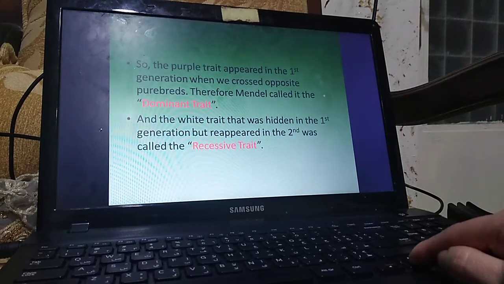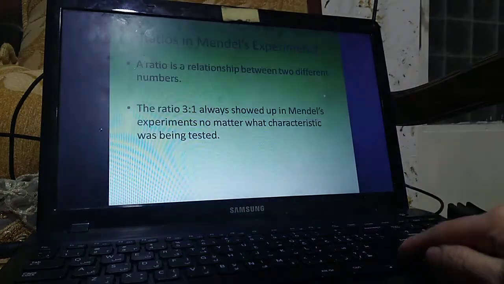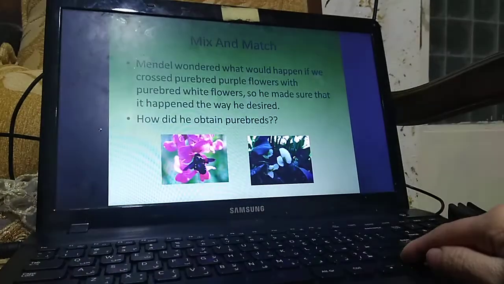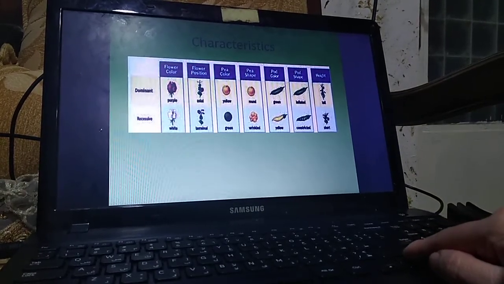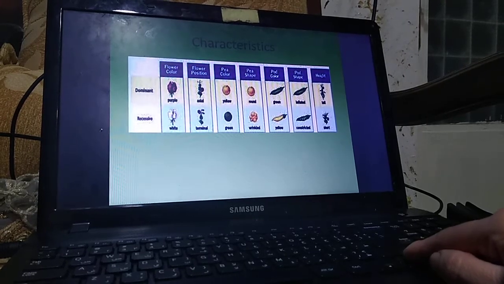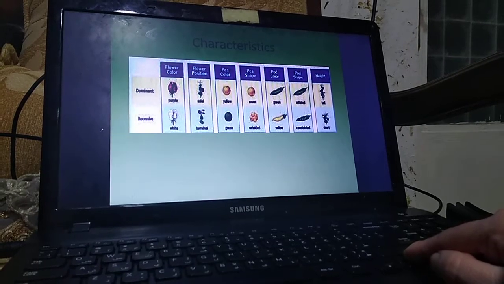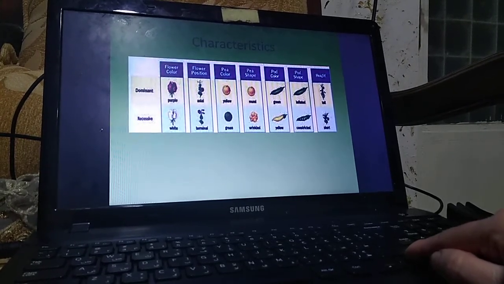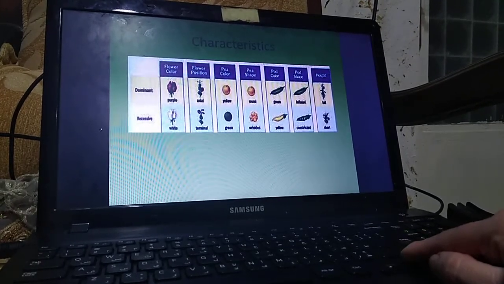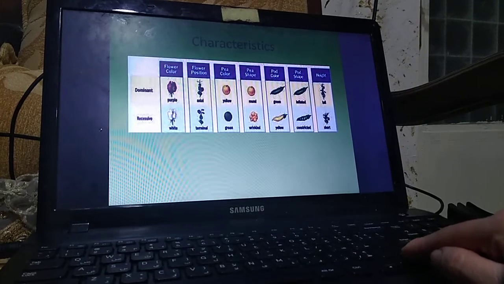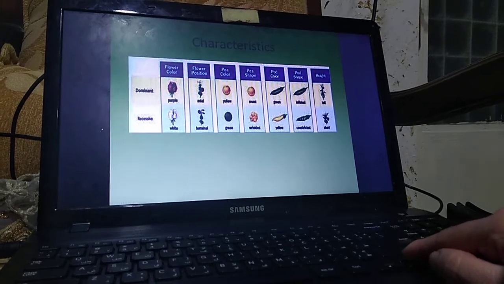We call it recessive. Now, Mendel did this in so many, let me go back to that slide. In so many characteristics, he repeated the same experiment. And from that he discovered what is dominant and what is recessive. So, purple, yellow, green are all what? Dominant traits. But the bottom traits, white flowers, green seeds, yellow pods, and short pea plants are all recessive.